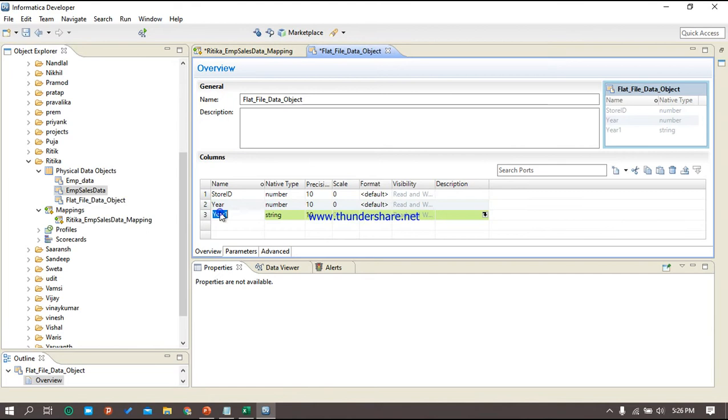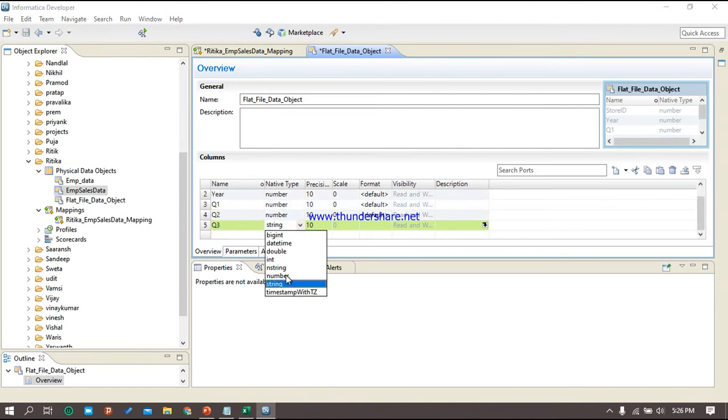Number, then Q1, number, Q2, number, Q3, change it to number, and then Q4, number.